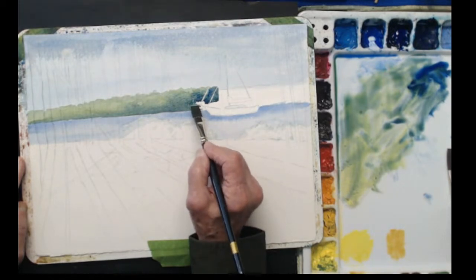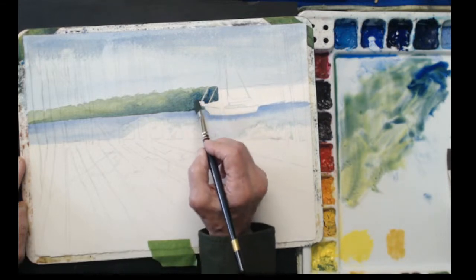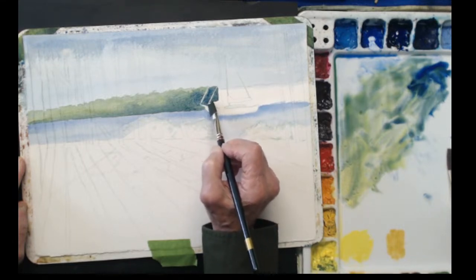Okay. I'll try to keep my head out of your view so you can see what I'm doing. But sometimes I get carried away. I want to see what I'm doing too. Okay. I'll come up here next to this. Going next to the mask. And next to the sailboat.